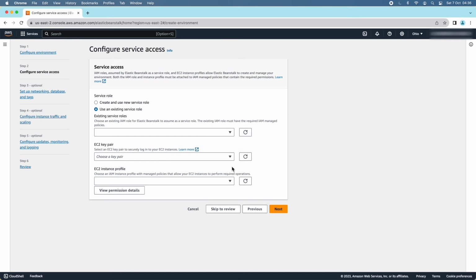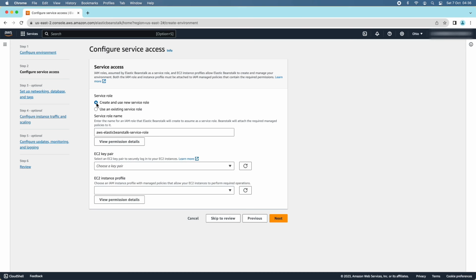So in this page, configure service access, choose create and use new service role if it does not exist. The default name, you can see here, is AWS Elastic Beanstalk service role.